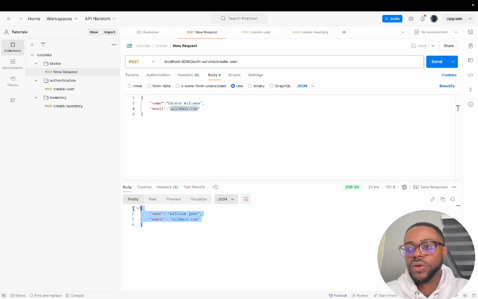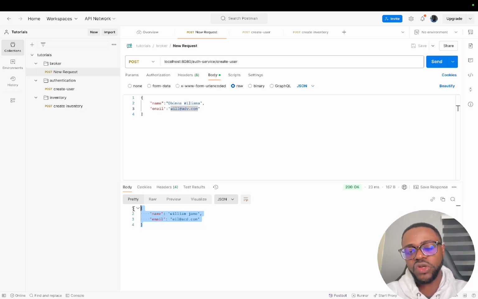Okay, so the next thing we're going to do is to try to start the container for the authentication service. The same thing, but this time around, the image we are running is different, which is the auth app, and the container name, we are going to give it a different name, and we're going to specify the port too, which will be port 8081. Broker was on 8080, while authentication will be on 8081. Of course, you should know these are different applications, but along the line, they will communicate with each other, and we may not need to expose those ports that we are exposing now. We are going to only expose port 8080, the broker service, when the application matures a little bit.